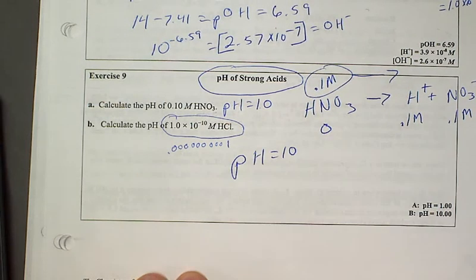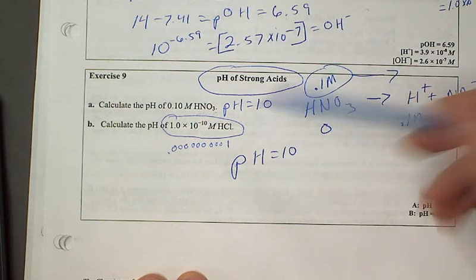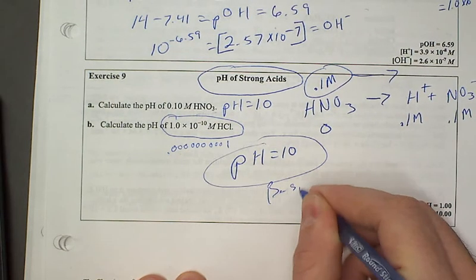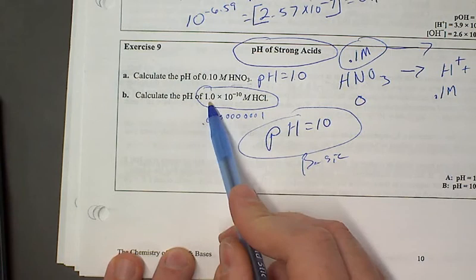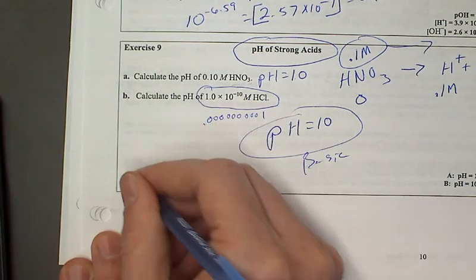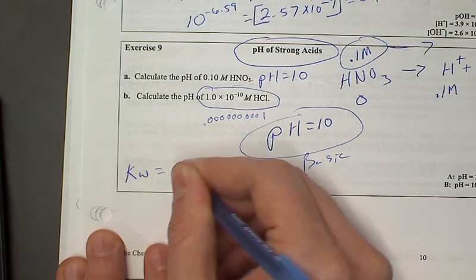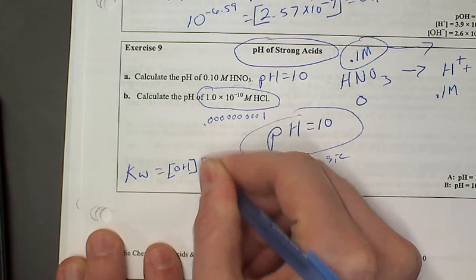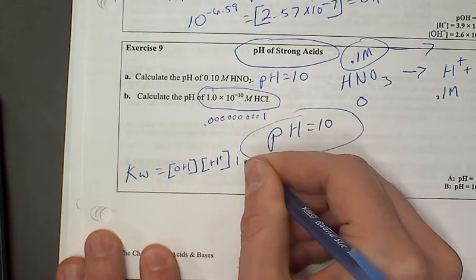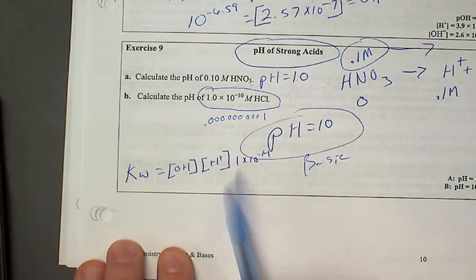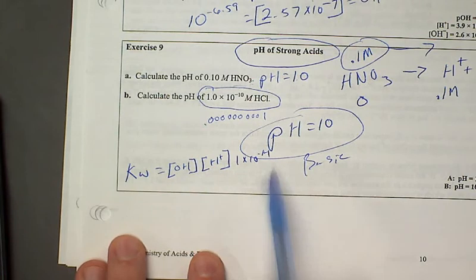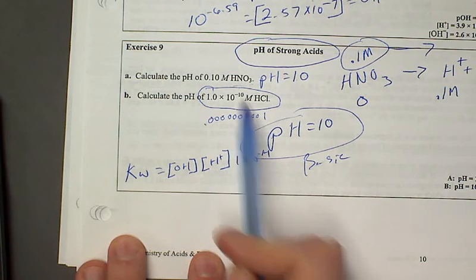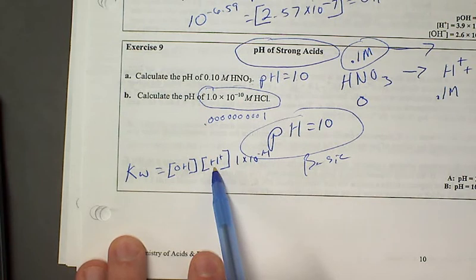So while we have two acids, this one shows up in the acidic range. This one here would actually show up in the basic range. Okay, and you ask, well, how can that be? Well, remember, this is the amount of hydrogen that's going to be part of a pair. Okay, so our Kw matches our OH concentration to our H plus concentration, and that's going to equal 1 times 10 to the minus 14th. If either one of these is really small, we're going to have the other one be slightly bigger. So that's how we can put such an incredibly small amount of hydrogen into a solution and still have it being basic.